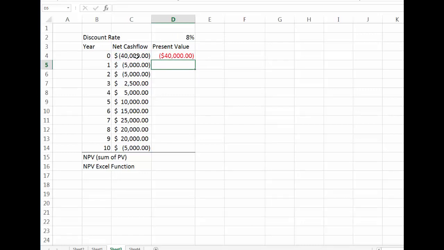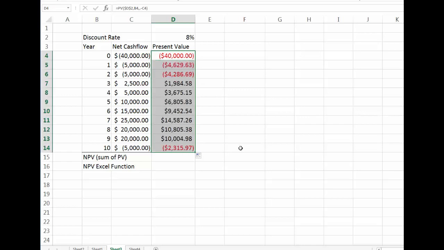Now, a quick word on the formatting. Red means negative, so a red parenthesis also means negative. Don't let the formatting confuse you too much. We have a negative number. We're just going to drag that down. I showed you how to do that in a previous video. We end up with this stream of discounted cash flows. For some reason, it keeps overriding the line that I put in earlier, so I'm just going to add that back in. Then I use the auto sum function.